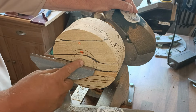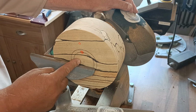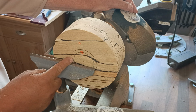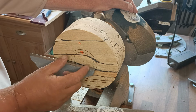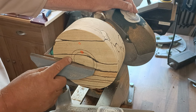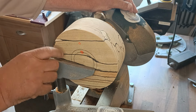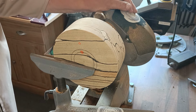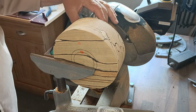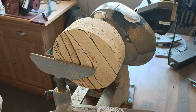I have marked in the position there where I'm going to put a mortise in there just so I can re-chuck it. And I'll leave a foot. I might actually leave a little bit more than that, because the spalting has a tendency to break away a little bit. Then put some shape on the bottom, and then I want to reverse chuck it and shape the top and put a lid with a finial on. We'll get the lathe up and running, and hopefully you enjoy the video.